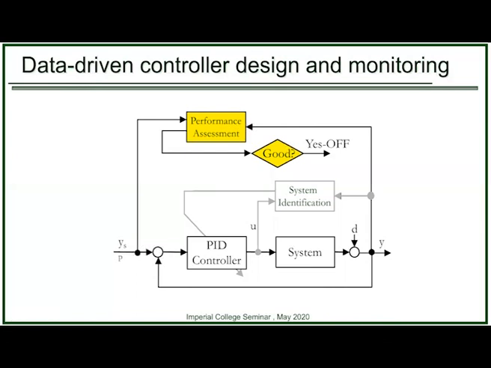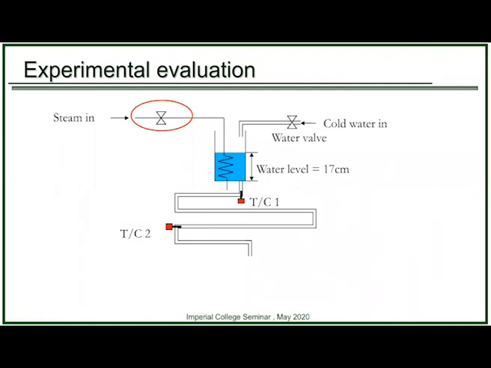And the reason I mention this is that adaptive control now is being reinterpreted as a reinforcement learning strategy and attracting a lot of attention. So let's see the application of this on a simple pilot scale heater. I show you here a tank heater where water is being heated by a steam coil. Steam is the manipulated variable, and we measure the temperature of the water either at thermocouple number 1 or at thermocouple number 2. When the temperature is measured at thermocouple number 2, one would expect a significant delay because of the long pipe and the transport delay due to the flow rate of the water in this pipe.